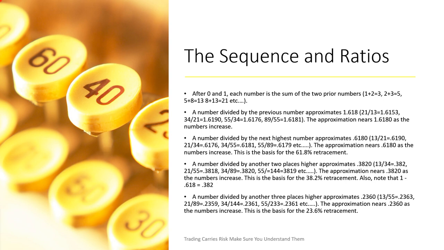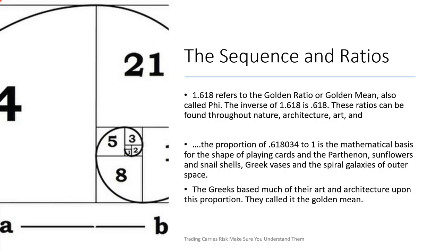If we take that in reverse and take the preceding number and divide it by the current number, so in this case, we'll take the 13 and divide it by 21, it comes out to 0.618. And so therefore, we have the 61.8 retracement. And we can go on and on, each time moving a digit away. So if we take the 13 and add 21, we'd have 34. If we go two steps back and take the 13 and divide it by the 34, we get 0.382. Now, if we were to take the 1.618 and take away from it the .618, guess what? We'd always have one.